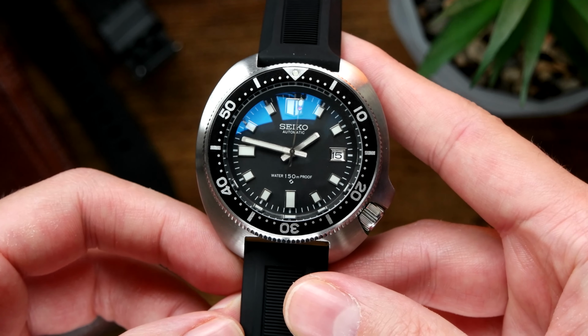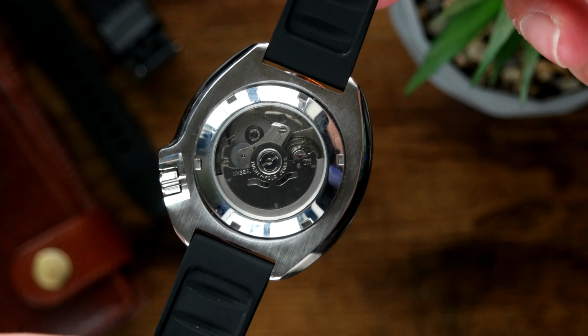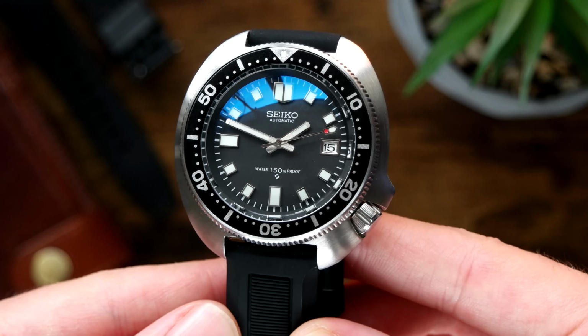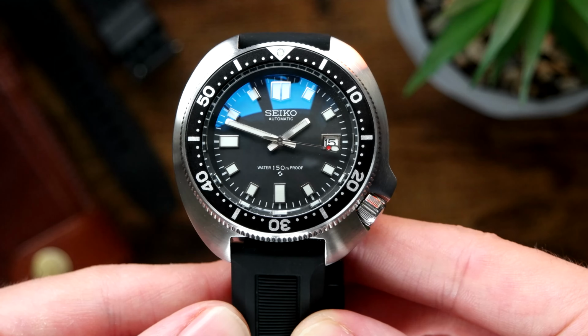Again, I think this watch looks really nice. It's giving me sort of a mix of 6105 and SLA 033J vibes. And it's really pleasing to me. I think it looks really good. Loving the font and style of the aluminium bezel insert. I really like the flat print on the dial. It makes it look really smart.